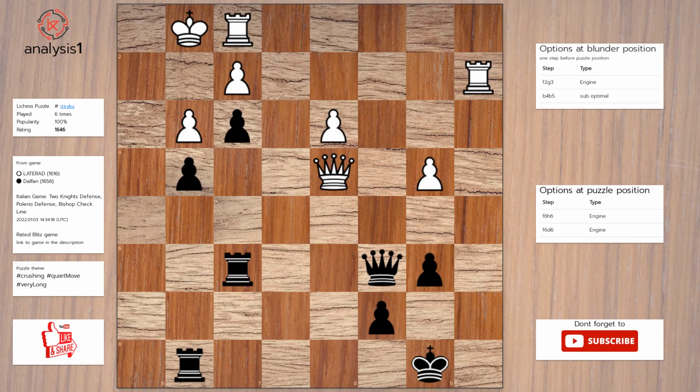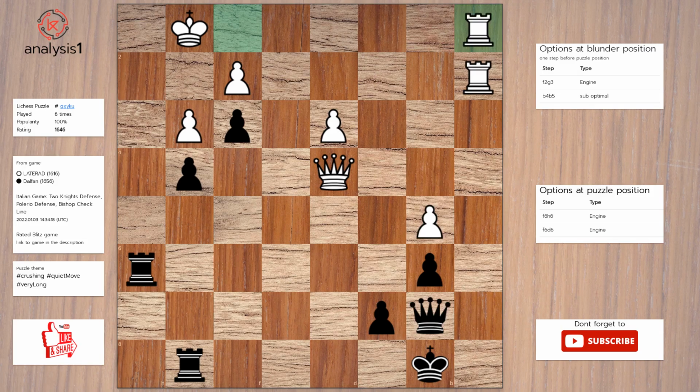Next puzzle, there are no threats in this position. There are no checks in this position. The puzzle is solved using rook to h6, b5, queen to b7, rook to a1, rook to h8, queen takes rook, check. Rook takes queen.